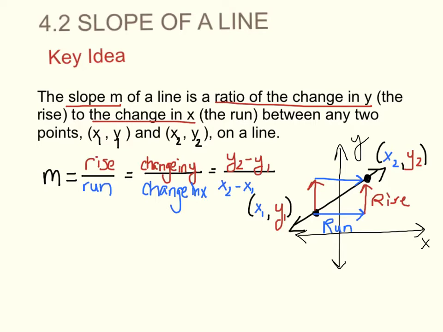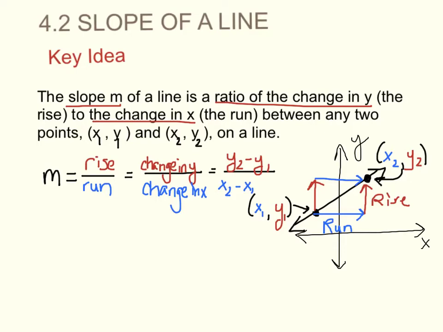So if you look at your graph, this point right here is x1, y1. This point here is x2, y2. Rise over run. Rise is represented by the red. You can either go up and then to the right, or to the right and then up. The red is always going to go on top. How much change is in y? The rise is going to be on top. All you have to do is subtract your y values. Your run, which is your x, is going to be on bottom. So to find the change in x, you subtract one x value from another.